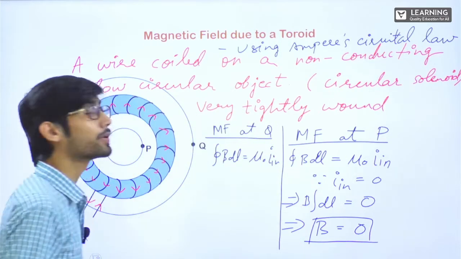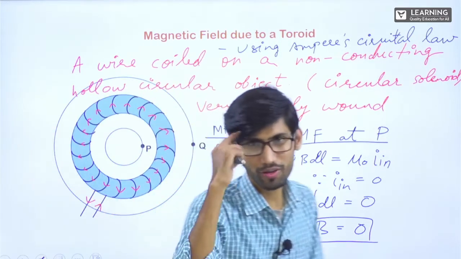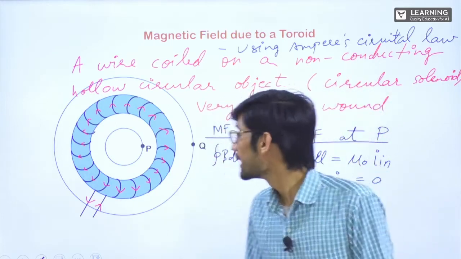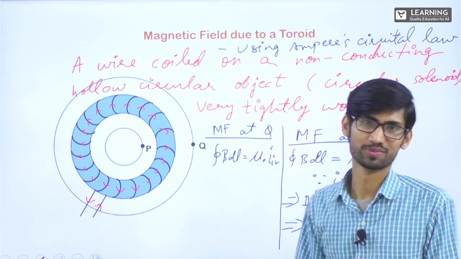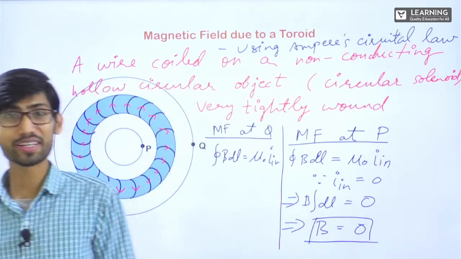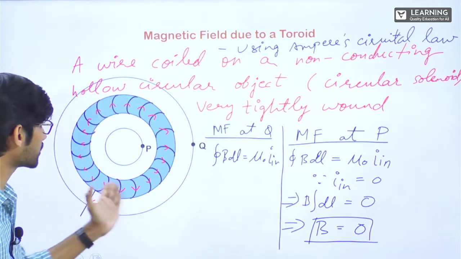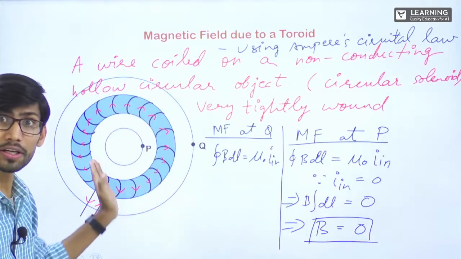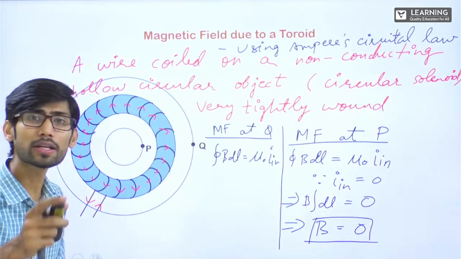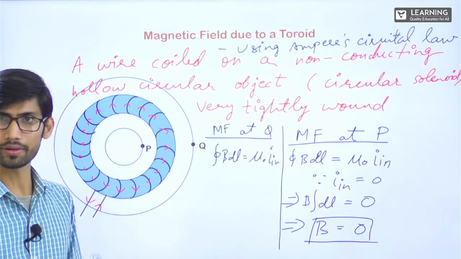Now if you see properly, you will understand. Again I inside is 0. Some people will be thinking, how? There is a lot of current. See how many rings are there, how many circular windings are there. In every winding there is I amount of current. So if capital N windings are there, current should be N into I, right?